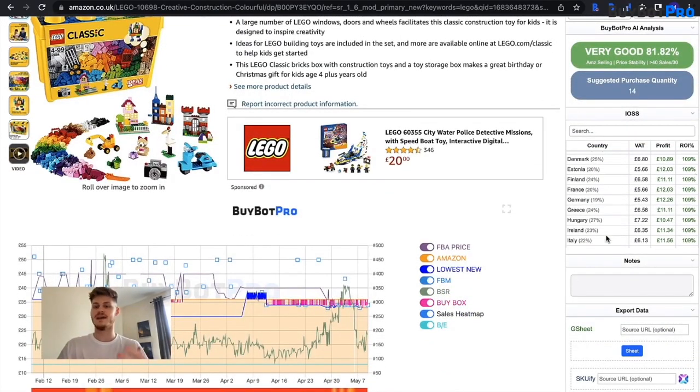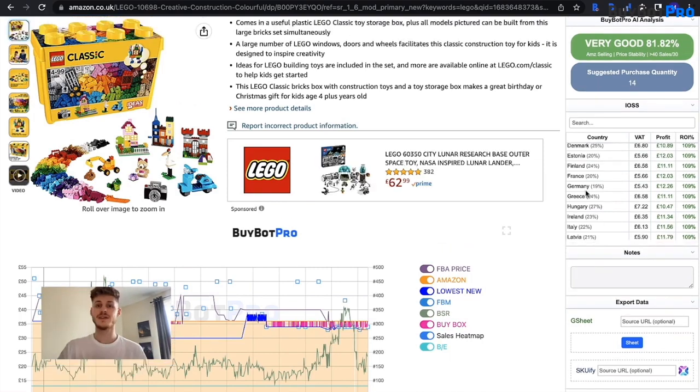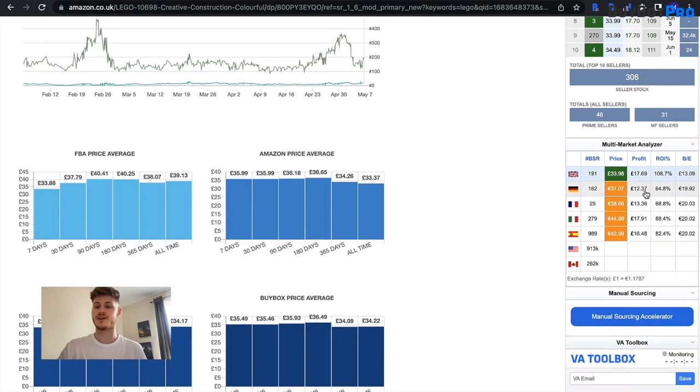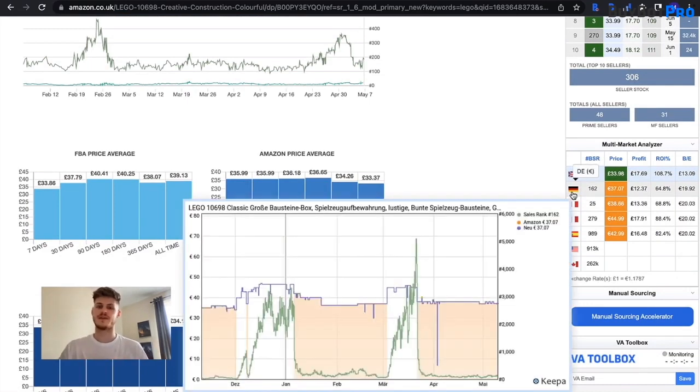If you are looking at another country and you think, Germany looks very doable, how is the item performing within this country? You can then use this to go to the multi-market analyzer and check out a little bit more about how the item is doing in this marketplace. And then we can go ahead, click on that marketplace, go to the item within that marketplace and do a full analysis. So we get a really good insight into these other marketplaces as well and understand how well the item is performing and what exactly that's going to mean for us as the seller. With the IOSS section and the multi-market analyzer, hopefully this video helps.